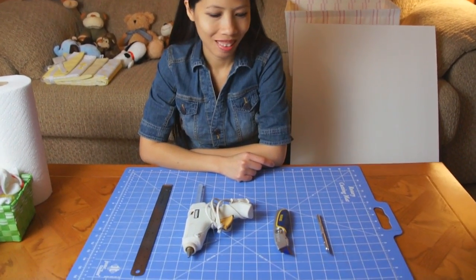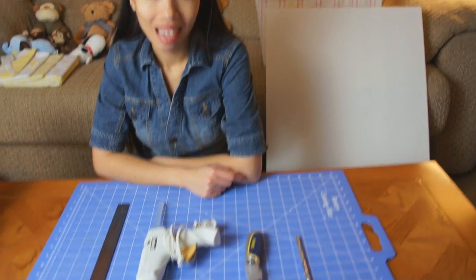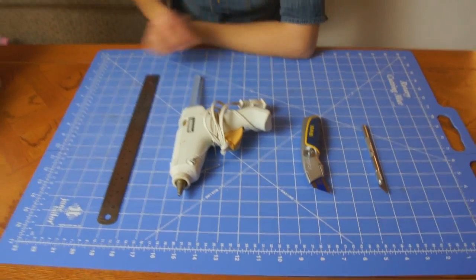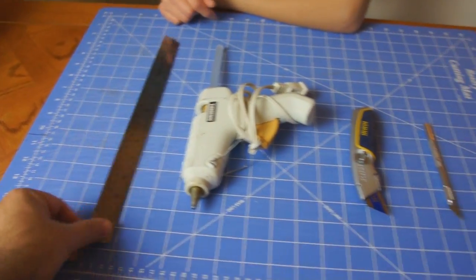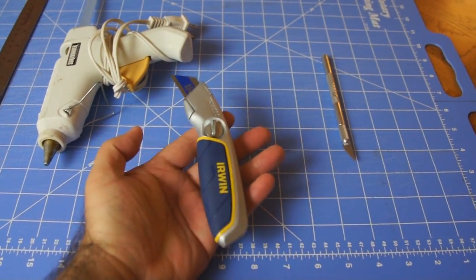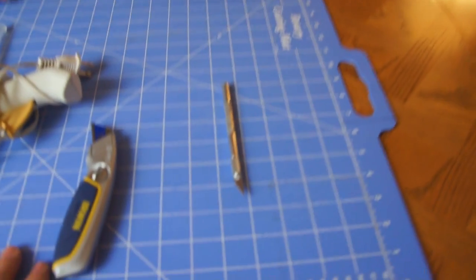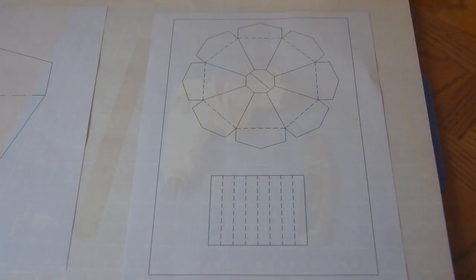Thom's got some tools here. These are the basic tools you'll need to cut the foam board to make the top of the carousel. You'll need some sort of cutting mat or spare cardboard to protect what you're working on, a nice straight edge since we're cutting with a knife — any hobby knife or construction cutting knife will work — an exacto knife to cut holes in the foam board where ribbon will run through, and a hot glue gun to glue the top piece together.